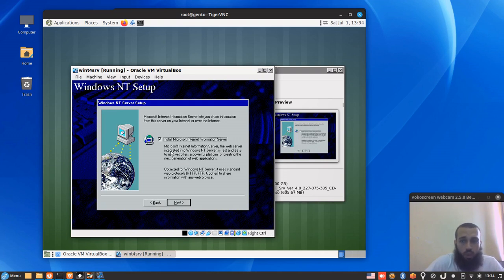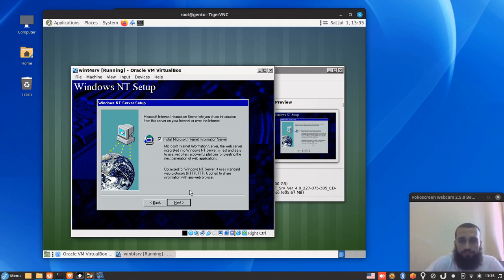So you have the option to install your FTP server during the installation of Windows NT for the first time. Just keep it like this and it's gonna be installed. Here it says optimized for Windows NT server. It uses standard web protocols: HTTP, FTP, Gopher. That's what we need to know, and that's what we need.